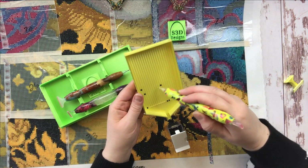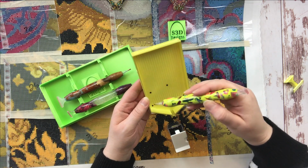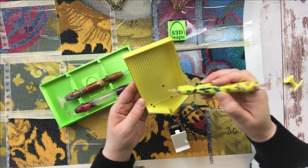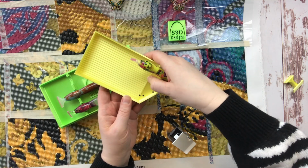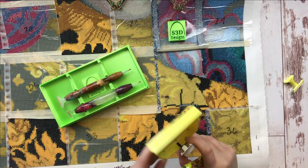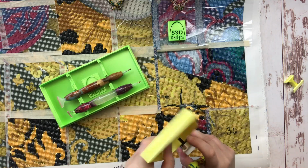I am noticing that some of my drills are a little bit missized, a little bit too chubby. There are some black drills in this canvas that are a little bit chubby. Those are getting stuck in the ridges because, like I said, those ridges are pretty perfectly placed for perfect round drills. So I'm gonna have to dig those out of there a little bit.